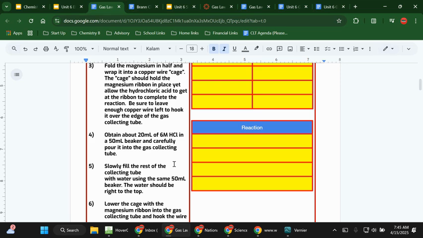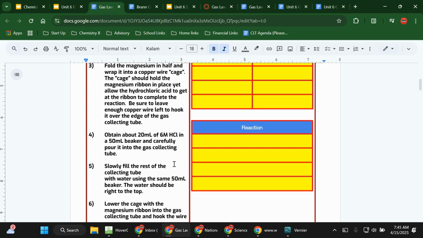By the way, these are your last observations here. What you see happening in this reaction, you can describe how you see the hydrochloric acid working its way down to the magnesium ribbon. You can describe what is happening to the magnesium ribbon right now. Okay? Now, you are going to let this continue until the reaction is completely done.